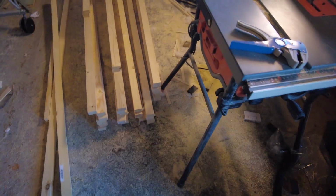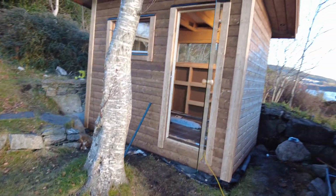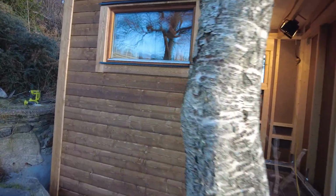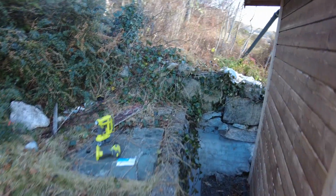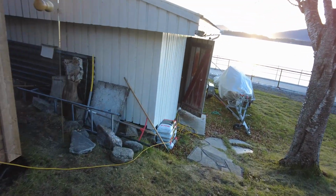All right guys, today I'm going to start working inside, because yesterday I finished the lights. I'm going to show you, but in the meantime I have been cutting the spacers for the wood panel. Now it starts to look like something nice. Now I'm adding the ventilation, so I need an inlet and an outlet. It's not very complex.